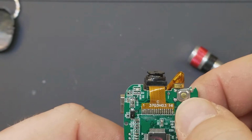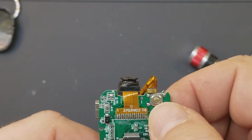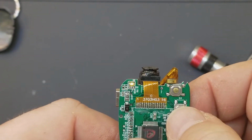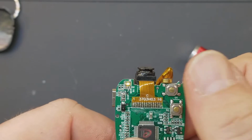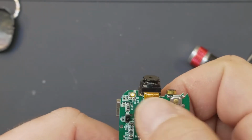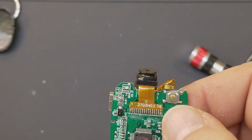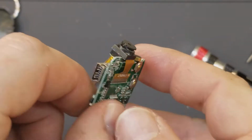So now it's taking video. Very grainy video. And that stops it. Or no, that takes a picture. No, it stops it. I'm sorry. Yeah, it goes back to there. And then that turns it off. Yep, there we go.